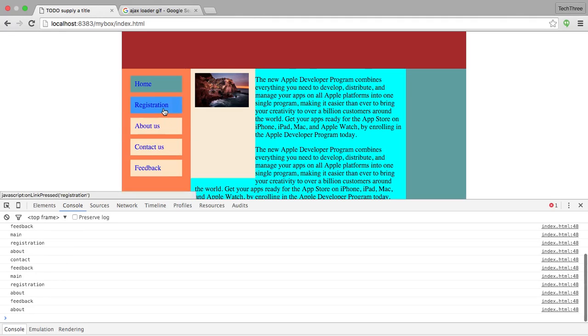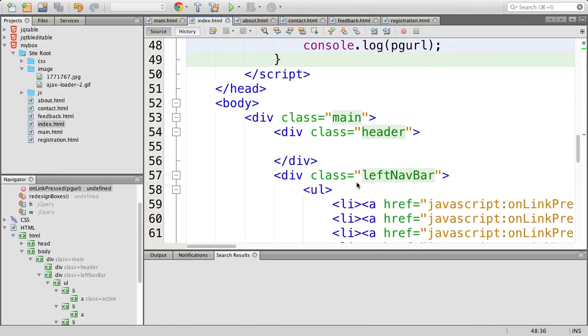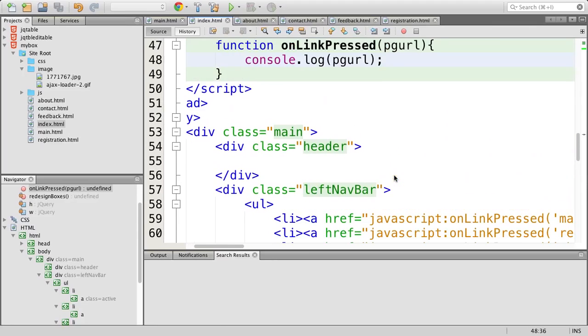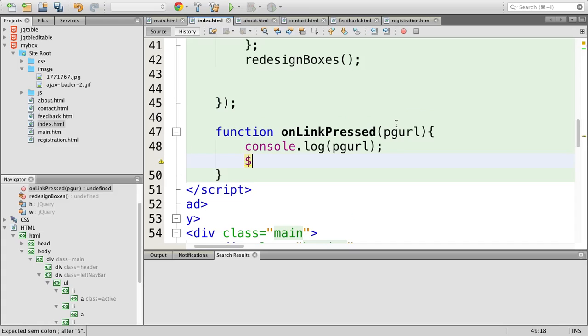So now the click events are working. In this case, this is a kind of click event, but we attached it to an href or hyperlink. Okay, so let's load them. Everything is loaded to the content selector, and I did not add the HTML suffix, so let me add it: the file name plus dot HTML.